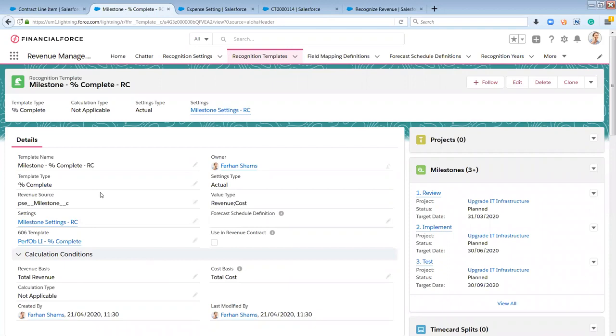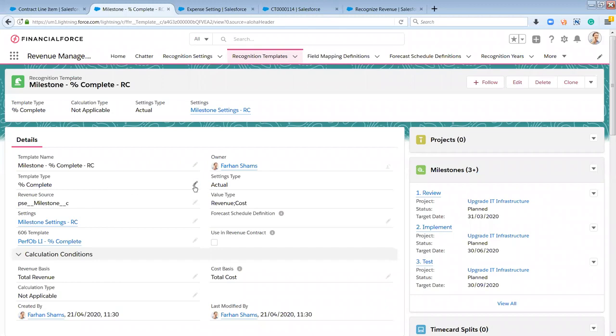And I have specified that this template should recognize based on percentage complete. That means I have indicated a field where I would populate a percentage of revenue that can be recognized. This field can be manually populated or automated through a calculation or formula.